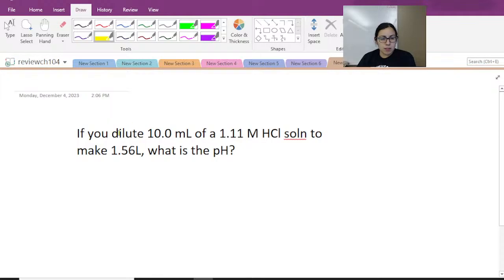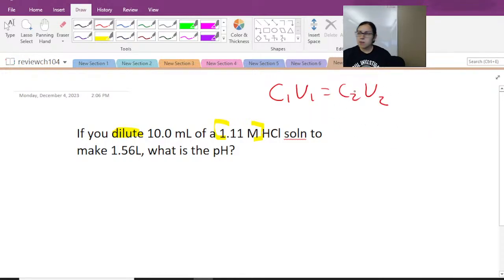So let's see. The only problem is, we started with this, but it says that we diluted it. So we need to figure out a new molarity. We set it up as a ratio. So you could do a ratio, or what's that formula? It's C1V1 equals C2V2. Yeah, so C1V1 equals C2V2, or you could use the M, so either way.